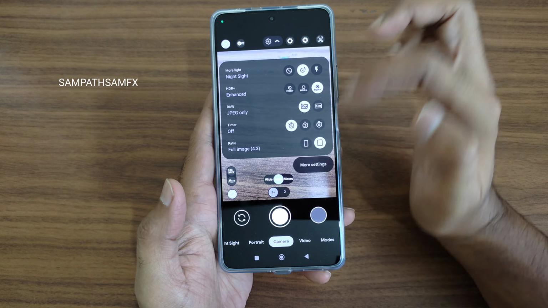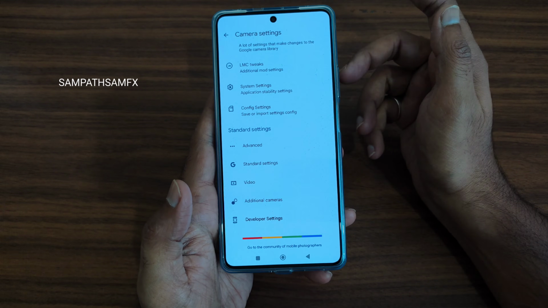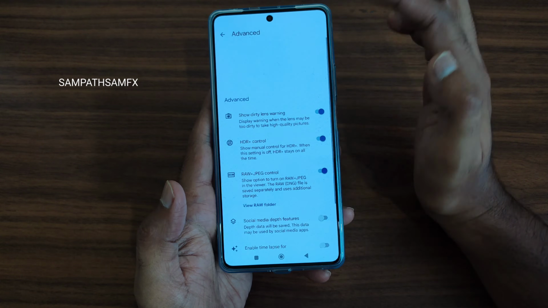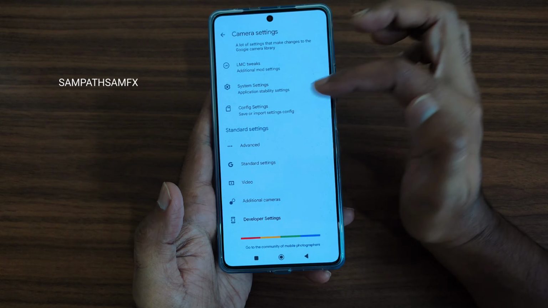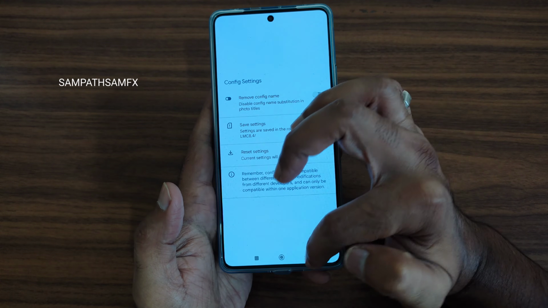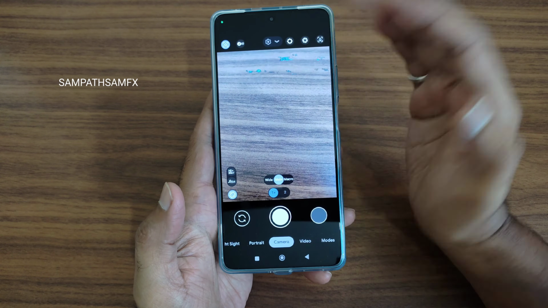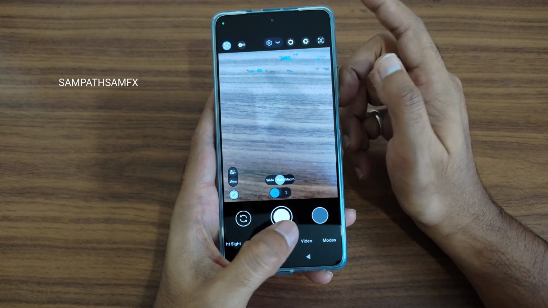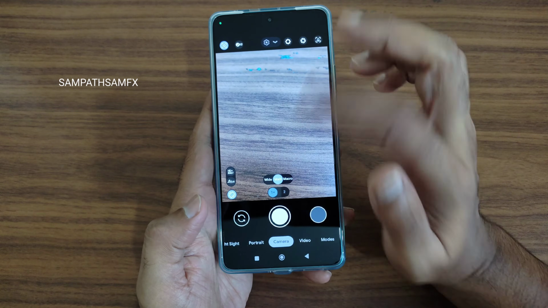You can even enable HDR plus and more settings. If you know something about that, you can use it, but if you don't know anything, don't change any of these settings. Keep it the same. Developer settings and all config settings, we have already added this config. Now the selfie camera is going to be a lot more improved in this camera, so you need to use this particular Gcam port. Links are in the description.